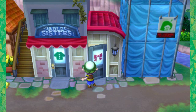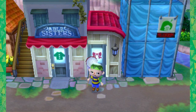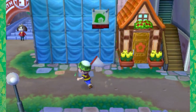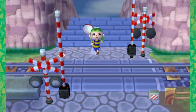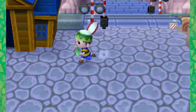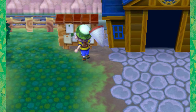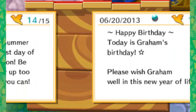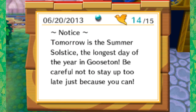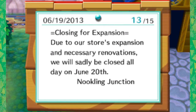Let's head back to town. I'm going to go see if the public works project that I want to start has been unlocked, or if I have to wait another day. I keep forgetting - I want to try to catch one of those birds in my bug net. I don't think it'll let me, but since it lets me use my net in town, I think it might be possible. Maybe that's an Easter egg. Anything on the message board? Today's Graham's birthday! Oh crap, I forgot. Tomorrow's the summer solstice - longest day of the year in Goosten. Careful not to stay up too late just because you can.